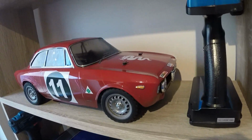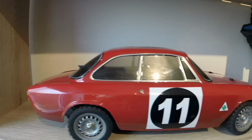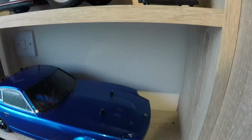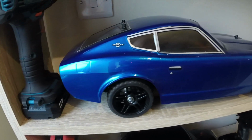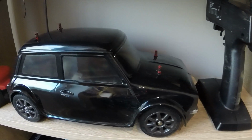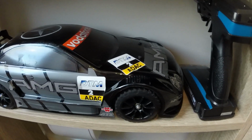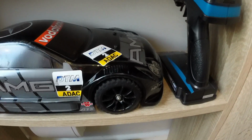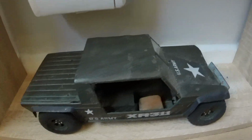And it's the little Alpha there, so that is the M06 chassis rear-wheel drive. That's brushless at the moment. I might just tune that down a bit. That's a bit too fast for that really. I might just put a brushed motor in there and use the brushless in something else. So it's the Datsun 240Z. What's that on? That's on a TT02 brushless. It's the Mini on the M01 chassis. I'm trying to remember. It was in a recent video, as was the Mercedes on the TL01 chassis. I've just put some more paint on that one because it all got scratched to death and all the paint fell off. And it's the slightly sad remains of my XR311 there, very battered.